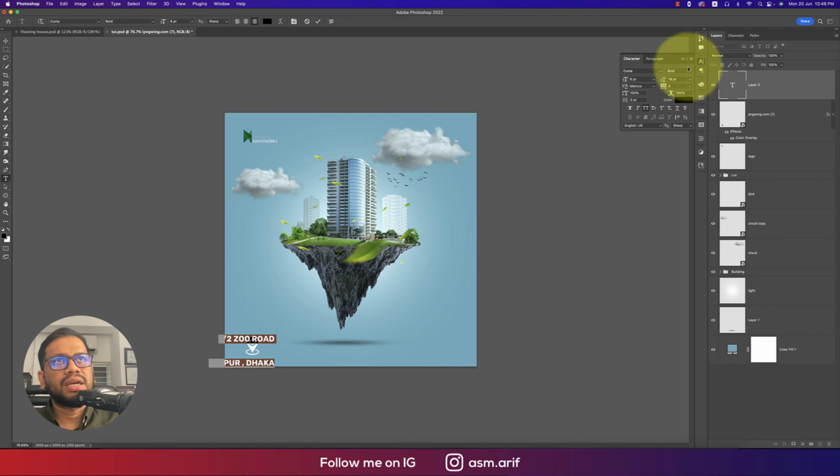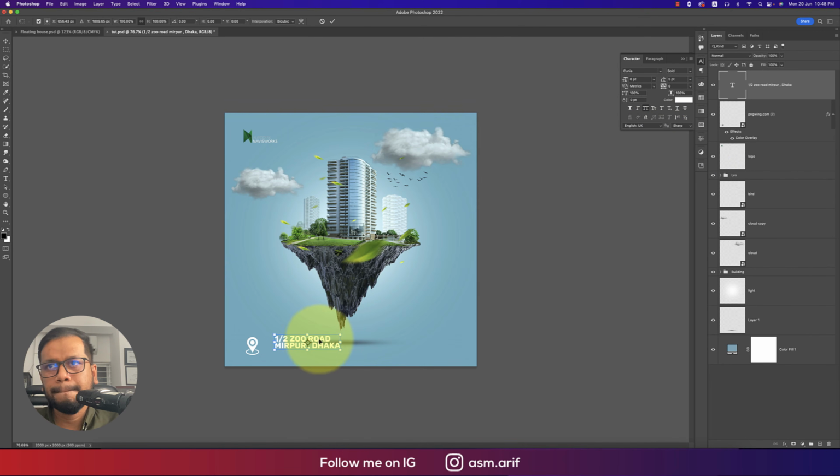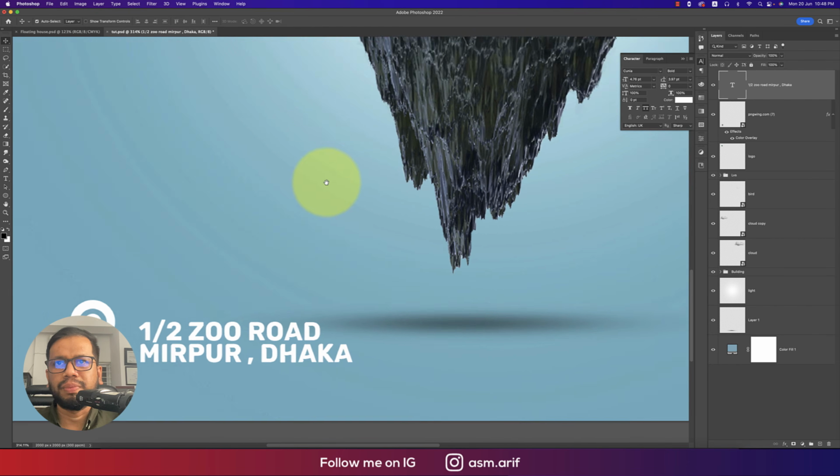That's good. And going to the text tool, paragraph should be like this, and the gap between two lines should be automatic, or you can make this one like 5. That's good. And hit the tick button and make the color white and press Ctrl or Command T. You can just place it over there, or you can make this one a little bit smaller. You know that the icon should be bigger.